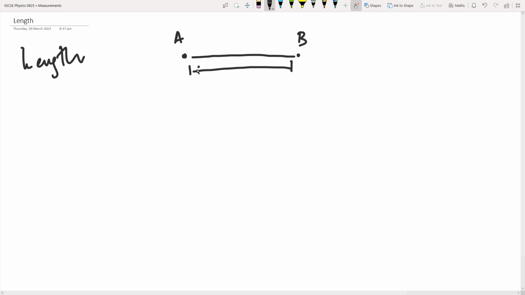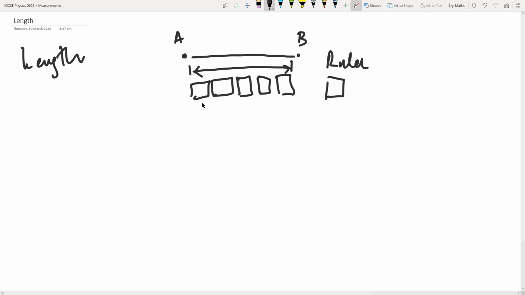And to measure this length, we have several ways to do this. We can use a ruler, right? We can make any other standard. Let's say I take a piece of block and then I repeat that block, how many blocks are there, and that way I can also measure the length, right? So over here we have 5 blocks.